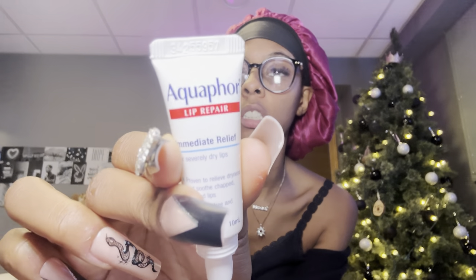My lip product for the night is Aquiflora. My light is gonna die — it's blinking, the battery must be going out. I'm gonna light the candle I got from Target. I got this little candle lighter from Amazon — it's on my Amazon storefront if you guys want it. I had to let my light charge a little. We lit the candle — now let's make our to-do list.